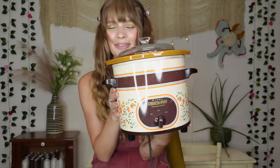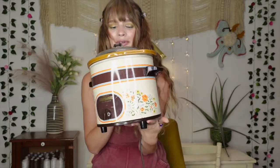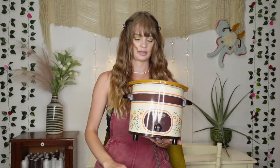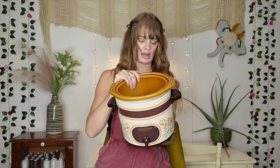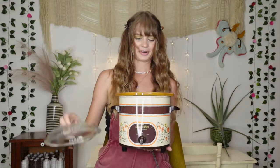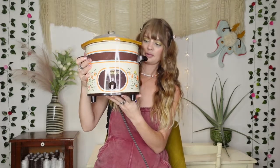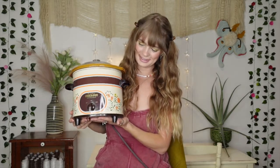Next up, I bought a crock pot. I just thought this was like the cutest crock pot — I love the little flowers on it. It's still in really good shape even though it looks old. The lid is good and the crock inside is still intact. I plugged it in and it does work. This was only $3.39, so I'm really glad I grabbed it. I'm excited to cook in it — it has like a really cute vintage vibe and I think it'll match some other stuff in our kitchen.